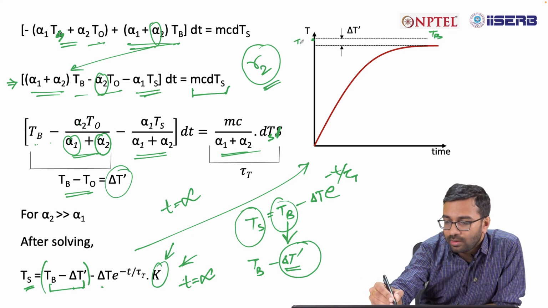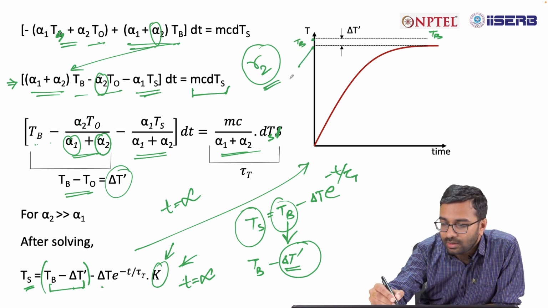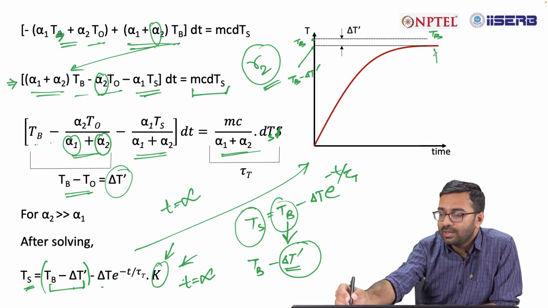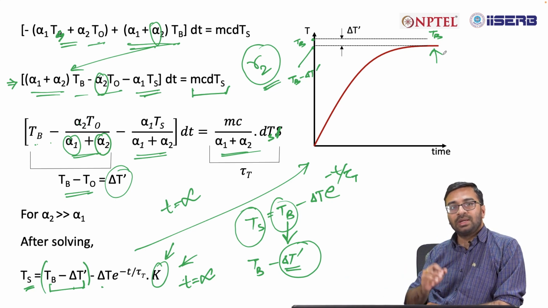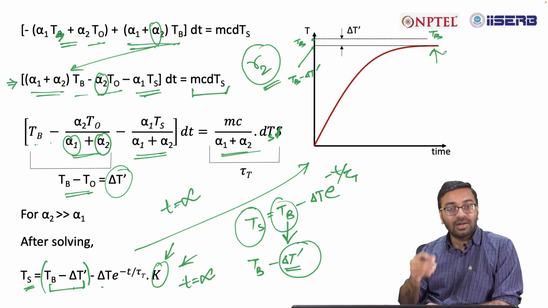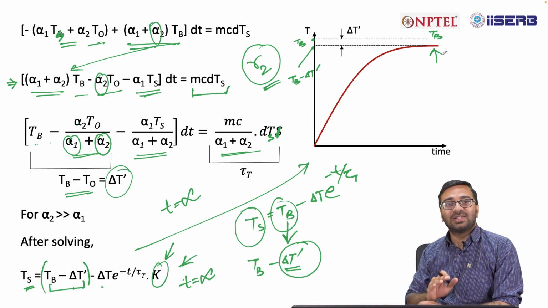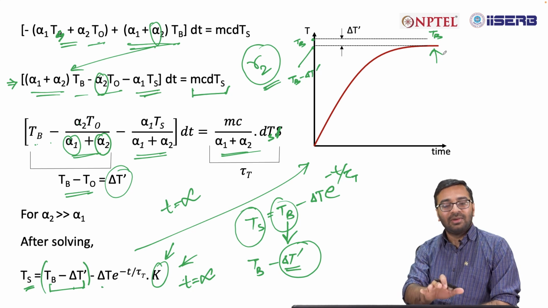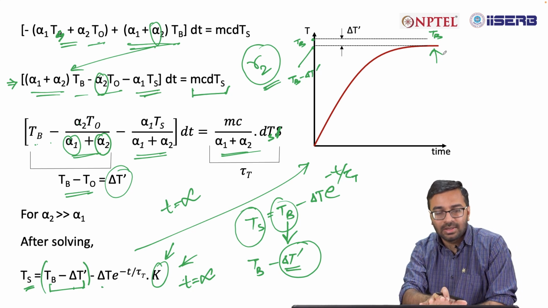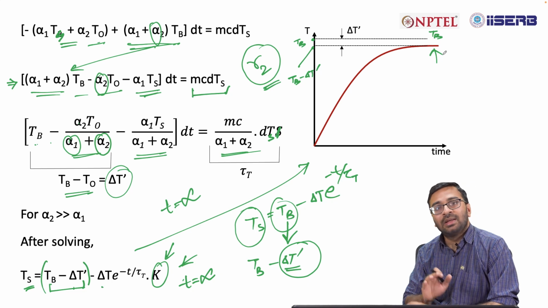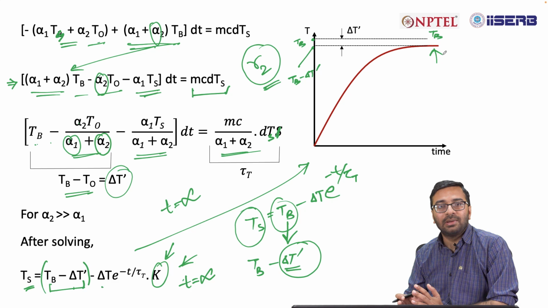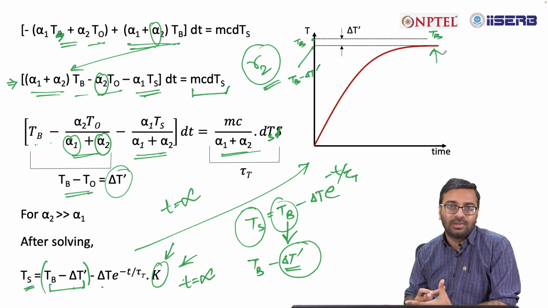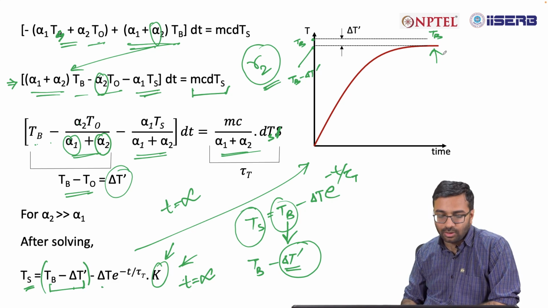So, this point is your Tb, and this point is your Tb minus delta T dash. So, even at t equal to infinite, you will find that your sensor temperature is reaching Tb minus del T dash. So, it can never reach Tb if there is certain sort of heat loss. That is what we wanted to show in this discussion, just by considering the second term associated with R2, which is probably more practical situation, right, if there is some certain sort of heat loss.